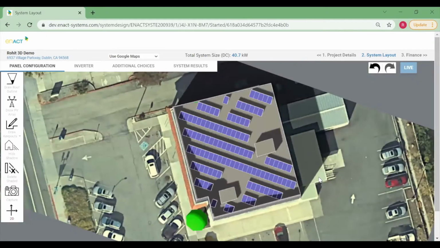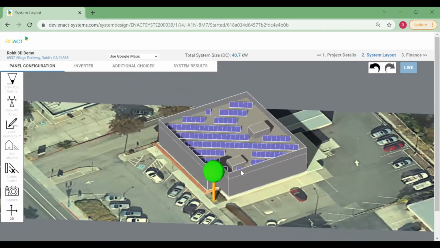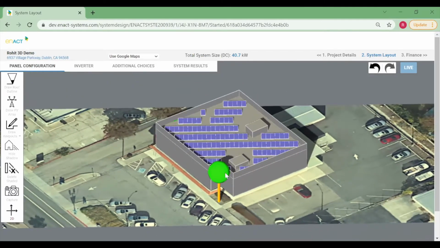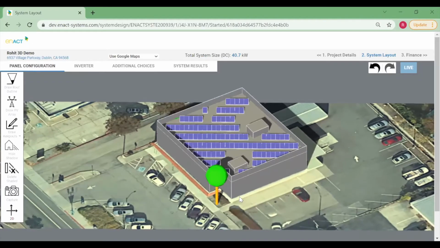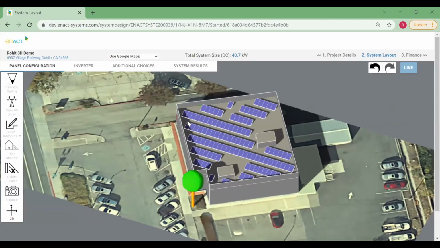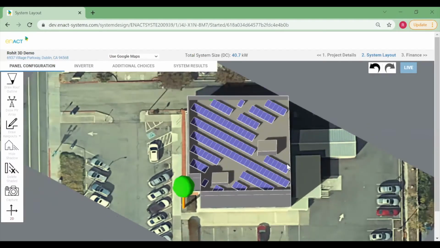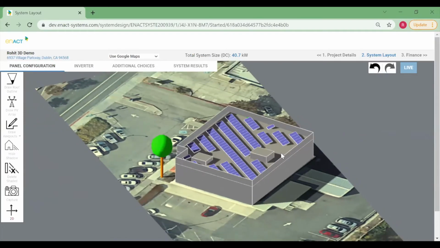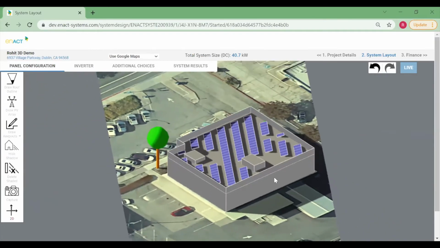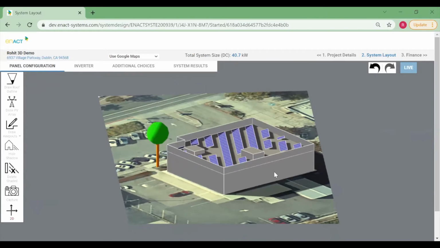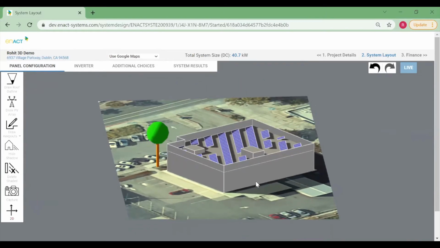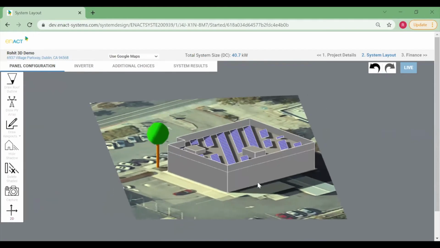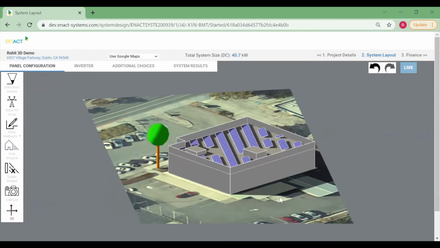So if you look at this design here, you see the tree is casting a shadow here on this side of the roof. There is shadow again from the parapet walls on this particular side. We've already removed panels which were in shade, for this particular keep out. So you don't have any panels there now. You can also see the angle, the tilt of the panels, which is 15 degrees. So you can look at what is going to be the shadow projection because of the tilt on the roof.